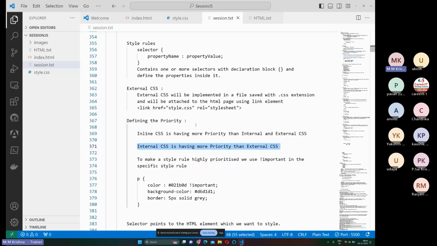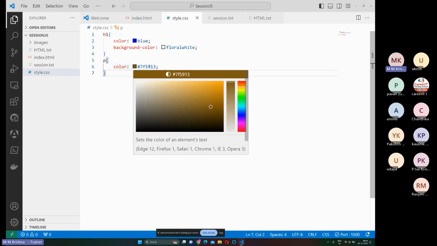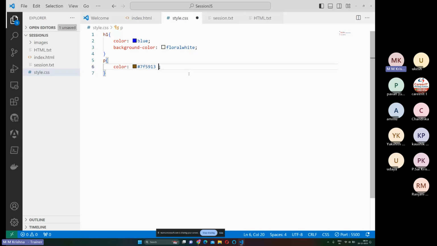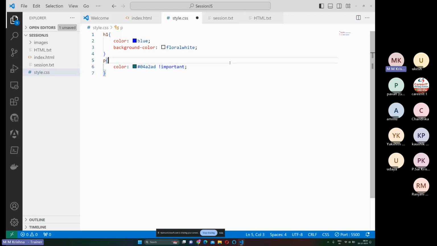But if you want your paragraph color to work with top priority, which is like I just want to make it important, I'll also change the color to something else as it is not looking good. So I just use some color like this.